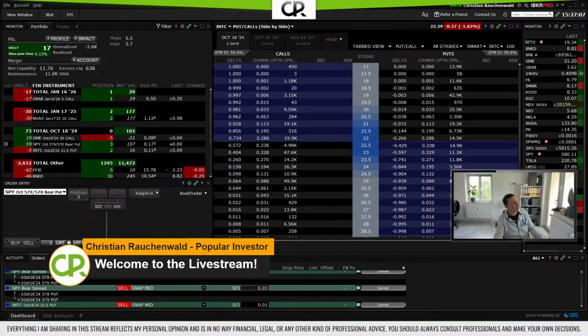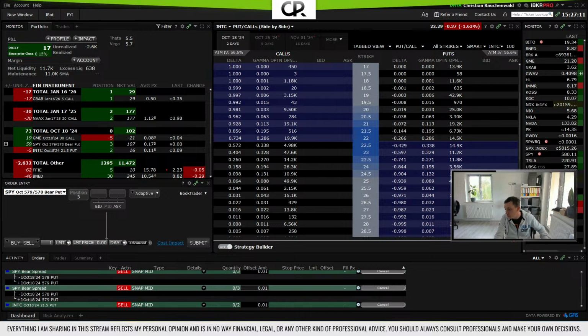Now, just like the last couple of days, we have a pretty break-even start into the day. And I want to start with a few things. First of all, I figured out how to do conditional orders, which is quite nice and is relevant in one aspect, because we opened the 21.50 put options in Intel that expire this Friday.